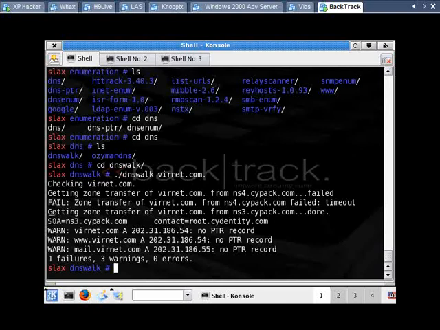So DNS walk has completed, and you can see it initially failed and then timed out, and then was able to tell us more information from this DNS server, giving you the start of authority, contact equals root dot, etc., and being able to tell us that there is a vernet.com. There's also a www.vernet.com, and also mail.vernet.com, all external. So these automated scripts, as we all know, are going to help save you a lot of manual time.